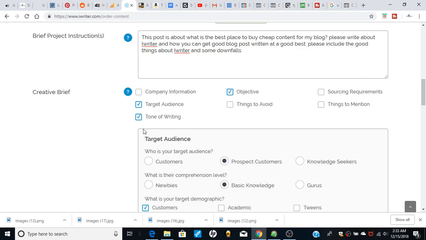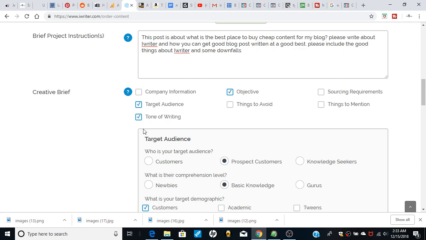So $15.50. My calculator real quick. I don't feel like doing math right now. So it's 32.2. So I have $16.75 left, so I can get another article written. Okay. So what I do is hit place order, and then it says your project title. Your order has been placed. Okay, and hit submit.